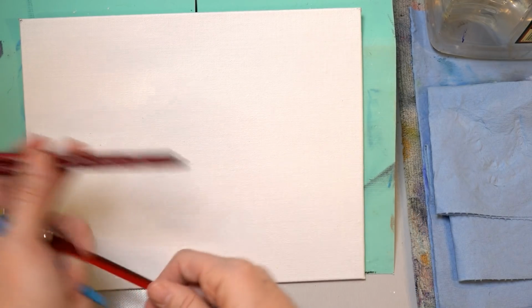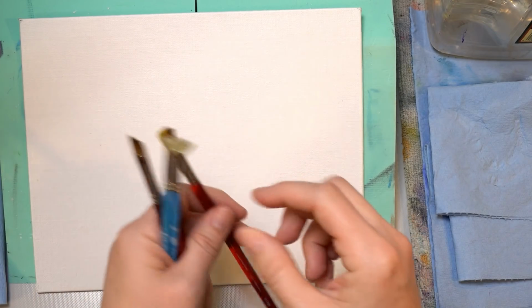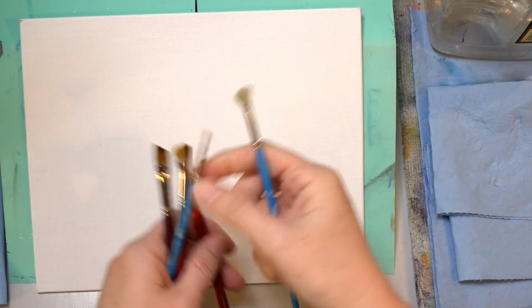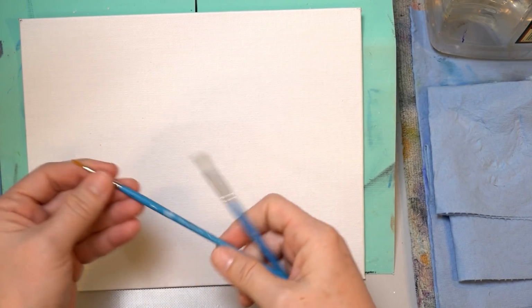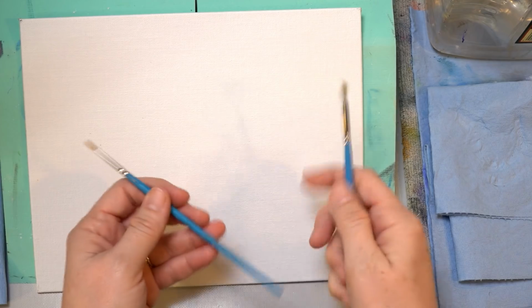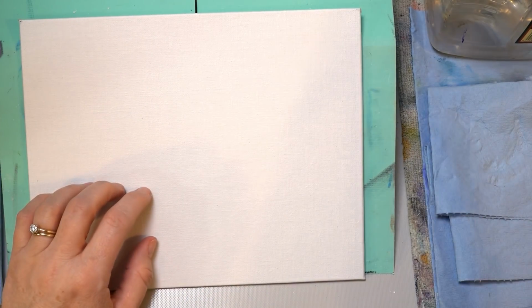These are the VelvetTouch from Princeton. This is the Willow's blender, 3/8 inch from Princeton. And then we'll use a fan brush because we're definitely adding some snow, obviously, and for splatters. And then maybe a number 1 select just for some of the lines. And I think that should get us through the painting. We'll see how it goes as we go. I'm going to be painting this live for the first time too.